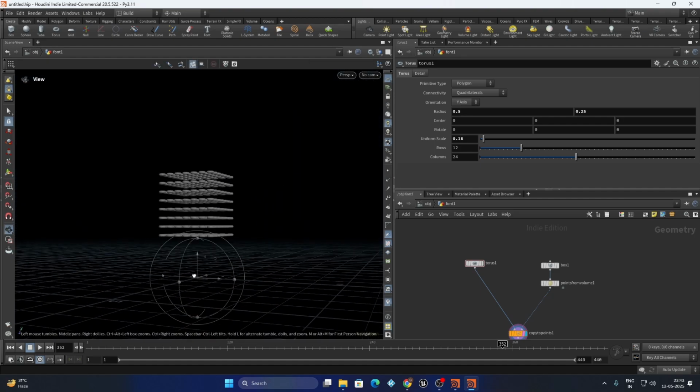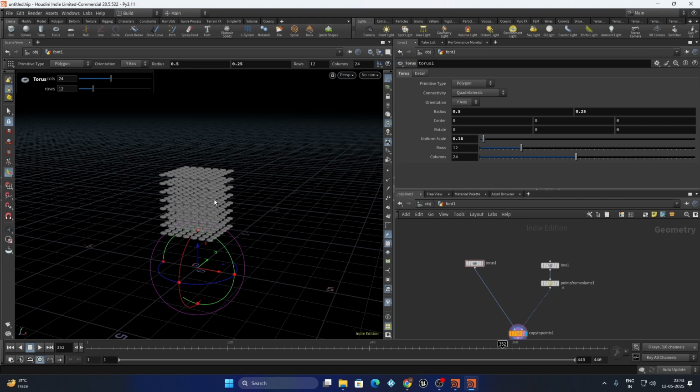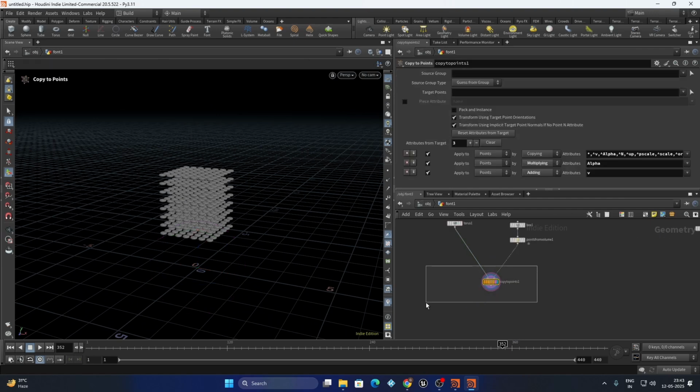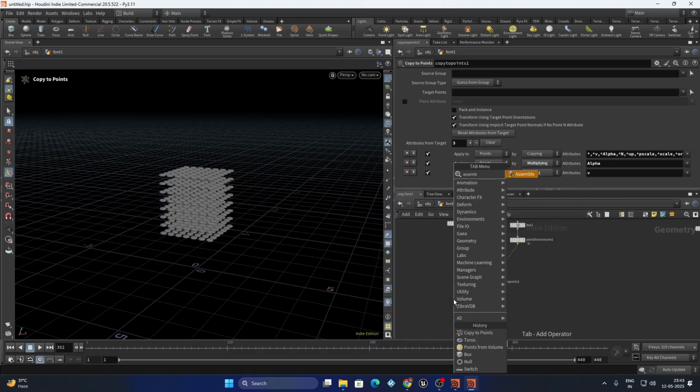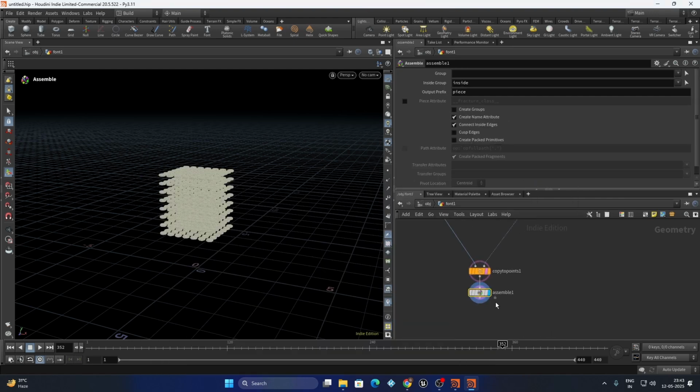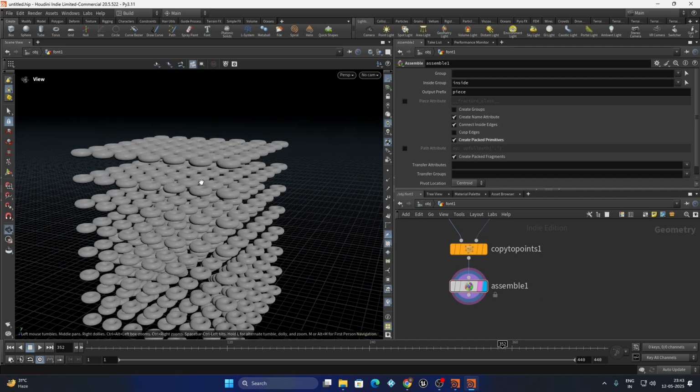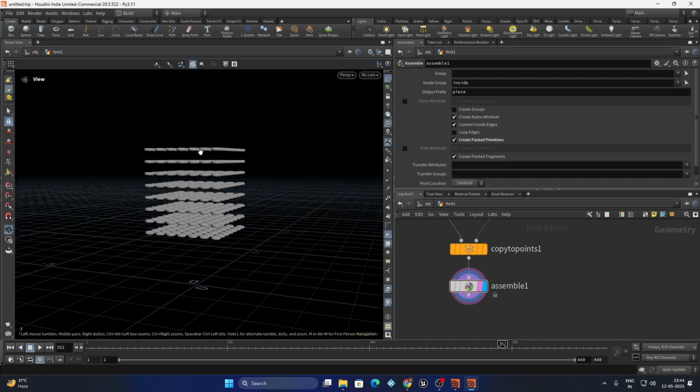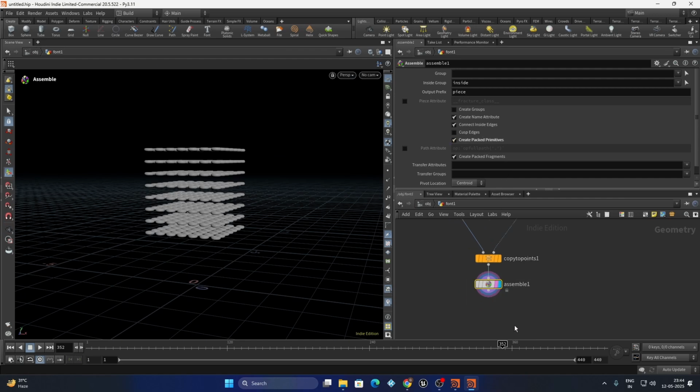Something like this. You can keep it initially wherever you want. I am just explaining the basic concept, and now we can assemble it so that each and every donut becomes a separate piece, and we will be able to use it in RBD. We have packed primitives, so make sure to pack the primitives here.